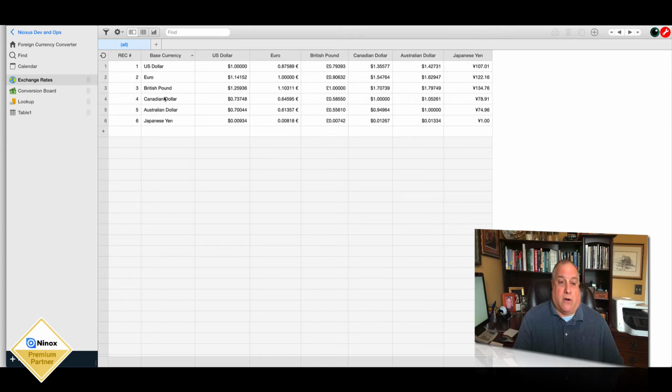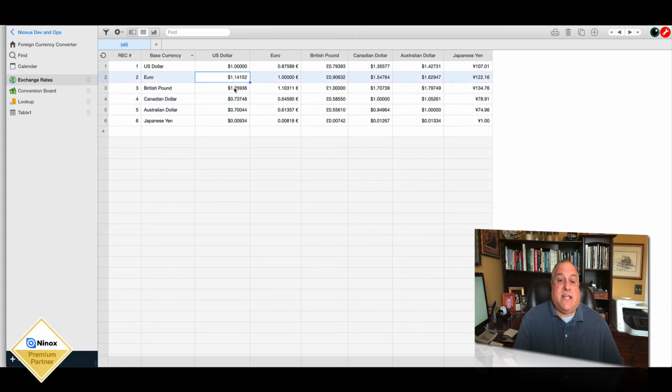Row 4, which is my Canadian dollar base currency, column 1, 2, 3, which is the British pound. Row 4, column 3 is this value. And this value, 0.58550, is the conversion factor that converts Canadian dollars into British pounds.